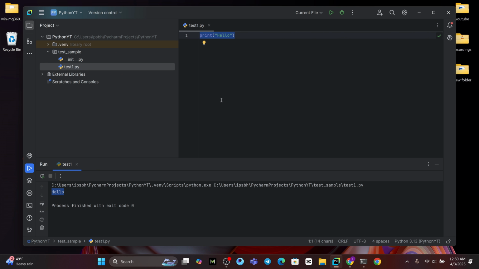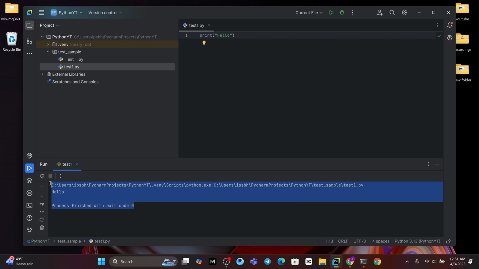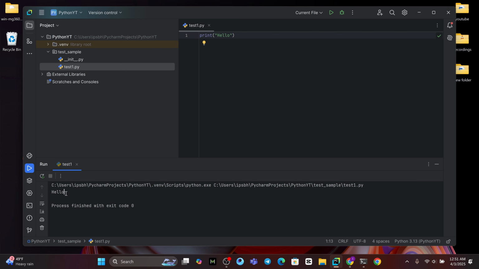And on the right hand side is the file that we created, and we opened that Python file. And inside that file, this is the code that we wrote today. And then after writing this code, we just went over here. We made sure that this is the current file that we are executing, and then we clicked on the run button. So once you click on the run button, this window comes up at the bottom. And this shows you the output of your code, which is hello, right?